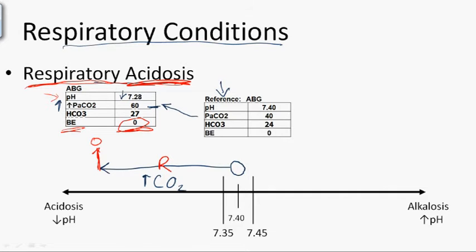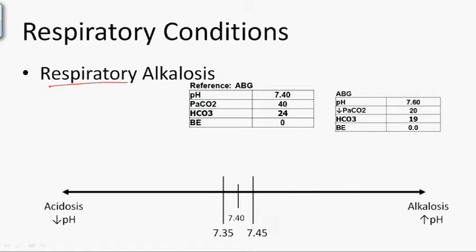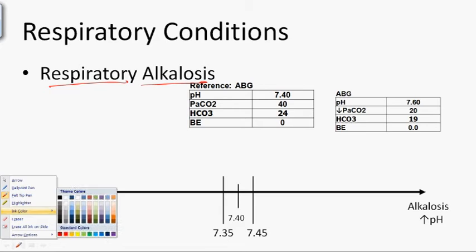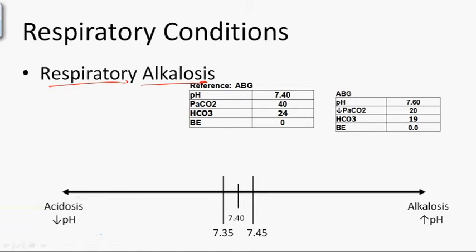All right, let's look at another example here. Here is a respiratory alkalosis. We're going to do this graphically again. Every time I'm going to be doing the same kinds of graphic representation. So here's our reference blood gas. And what's happened here is I've actually decreased my CO2 now. That's the primary effect. I'm hyperventilating. So let's draw this out graphically here. I've got a decrease in CO2, which is going to drive me towards the alkalosis side of my pH scale.